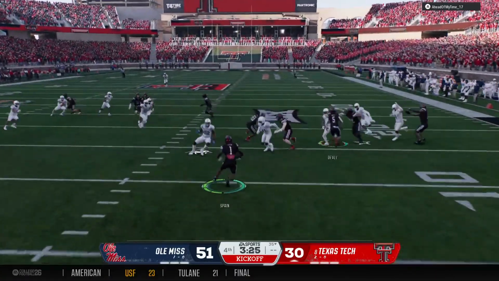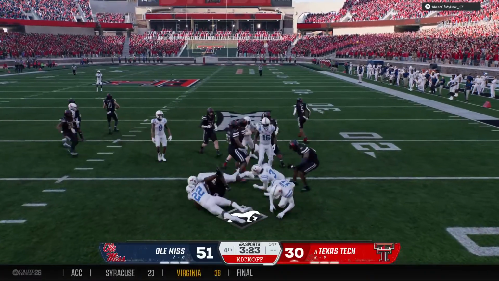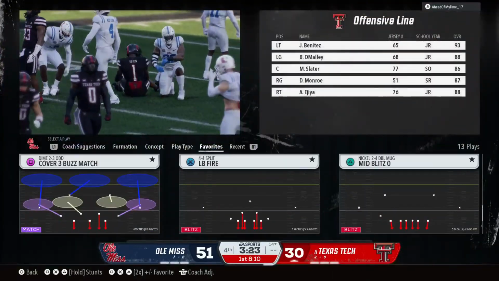He'll start the return inside his 5. And the returner goes down.